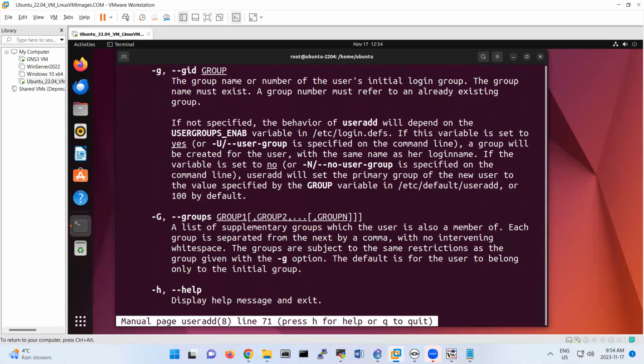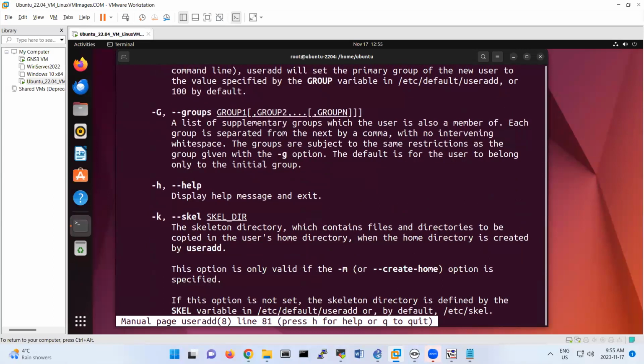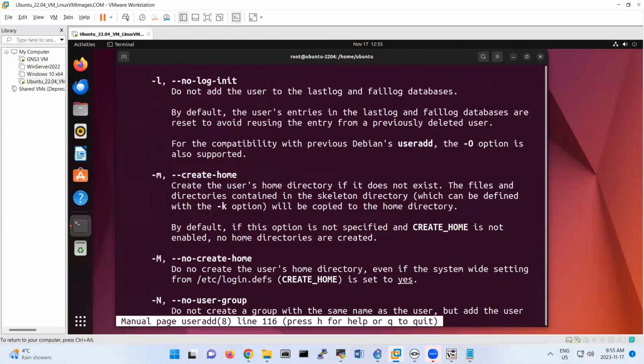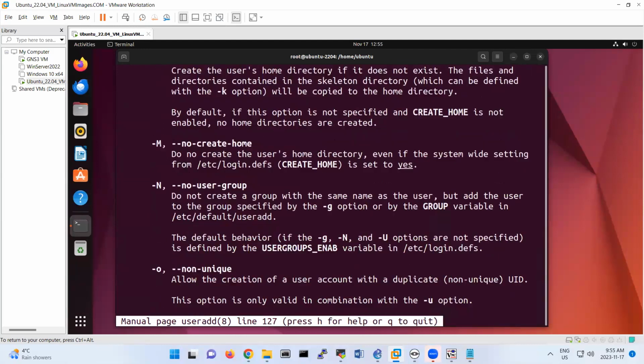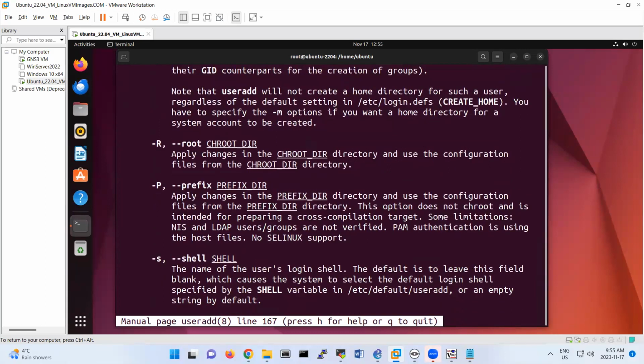Dash h is like help, -k and capital -K, -l for login, -m for creating home. You see that there are many switches. Knowing the switches, some of them are very important, like -g, which is very common when you want to assign your user to a group.